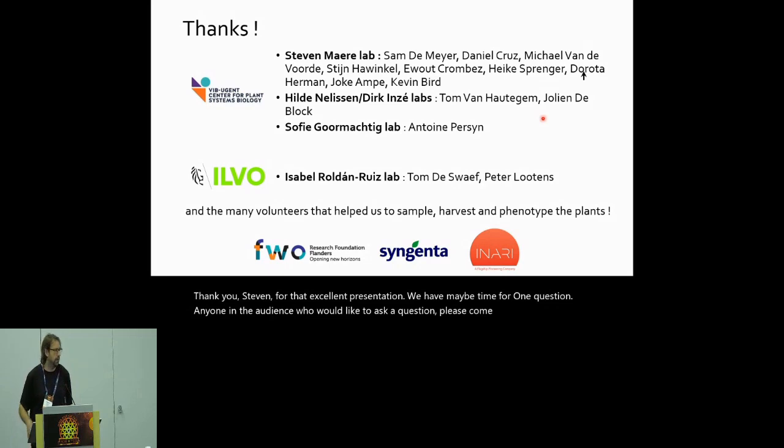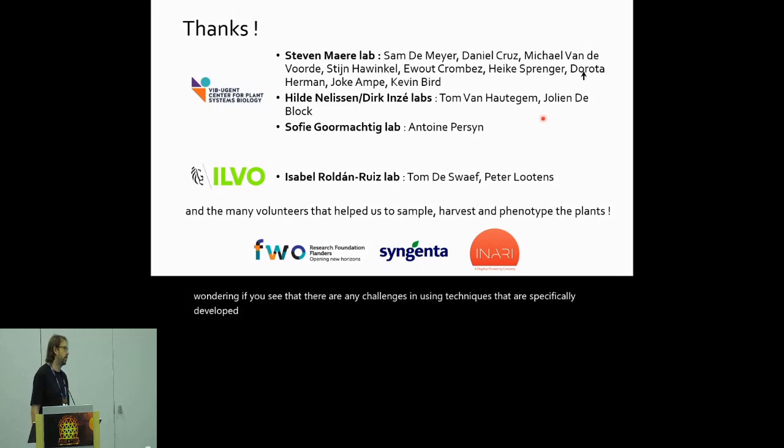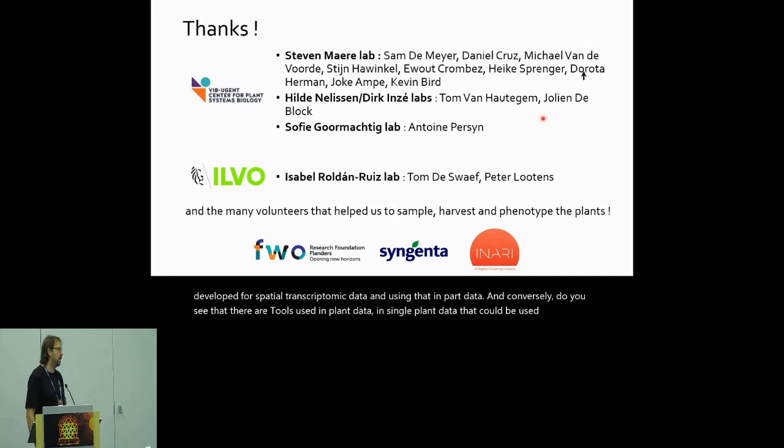Yep. Thank you very much for the great talk. So I actually work in the field of spatial transcriptomic data. And so you made a point about the similarity with single cell data. And I'm wondering if you see that there are any challenges in using techniques that are specifically developed for spatial transcriptomic data and using that in plant data. And conversely, do you see that there are tools used in plant data, in single plant data, that could be used in spatial transcriptomics that are not being used?